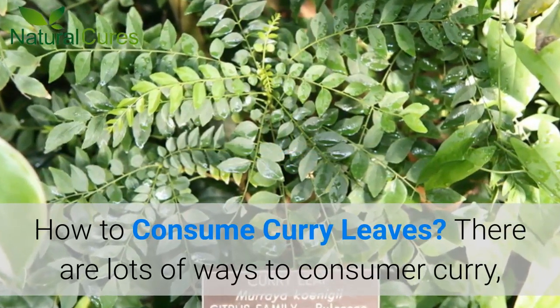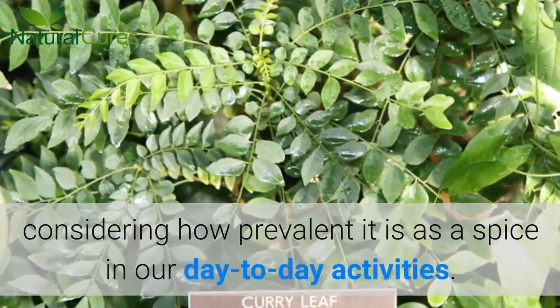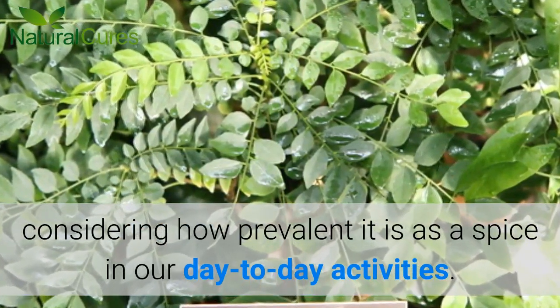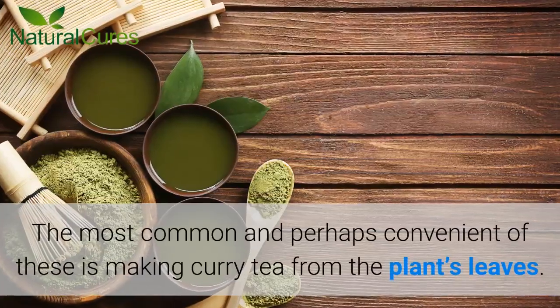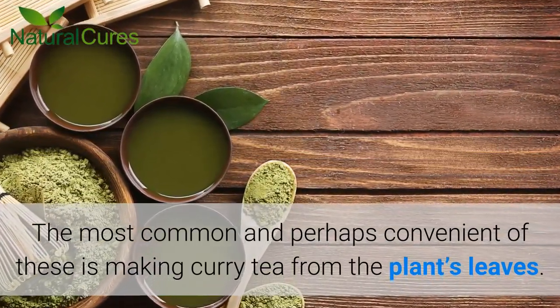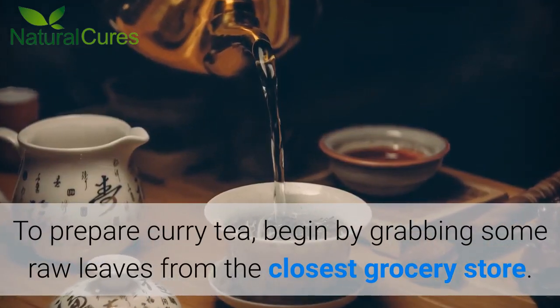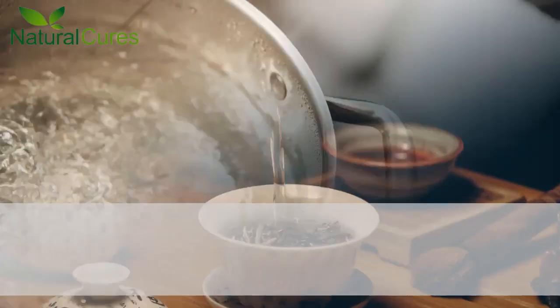How to consume curry leaves. There are lots of ways to consume curry, considering how prevalent it is as a spice in our day-to-day activities. The most common and perhaps convenient of these is making curry tea from the plant's leaves. To prepare curry tea, begin by grabbing some raw leaves from the closest grocery store.